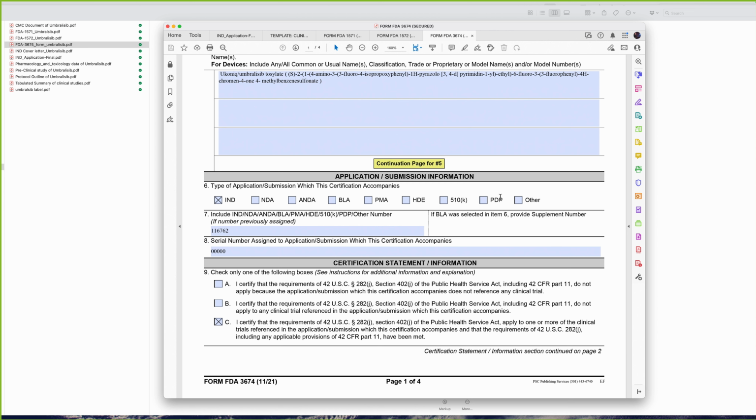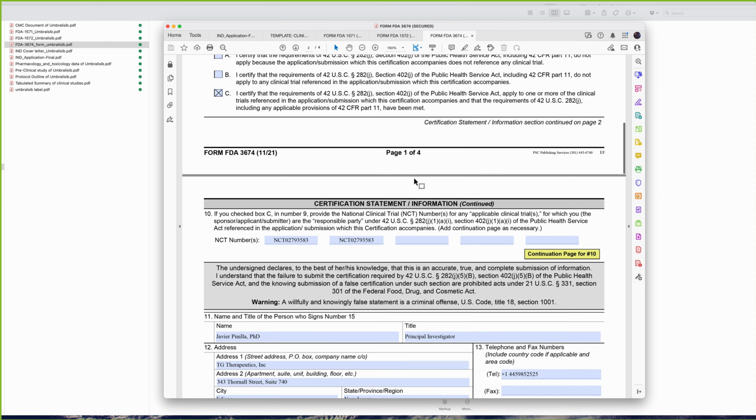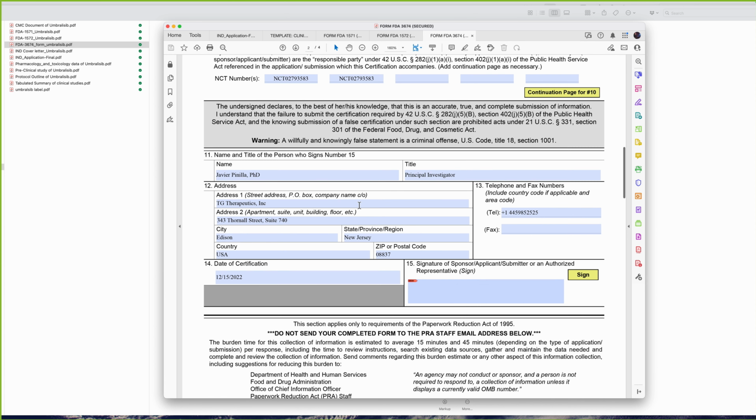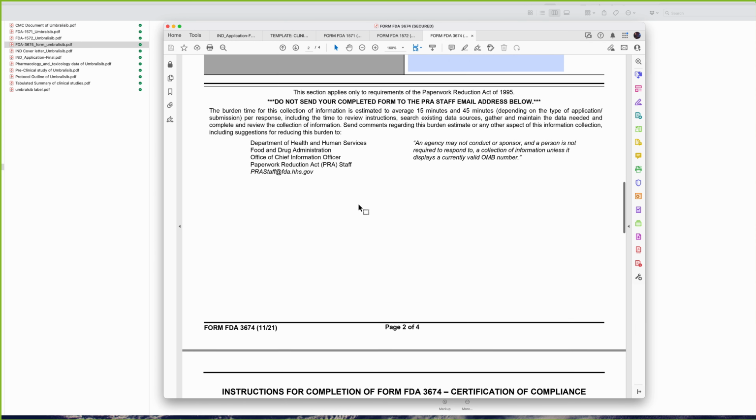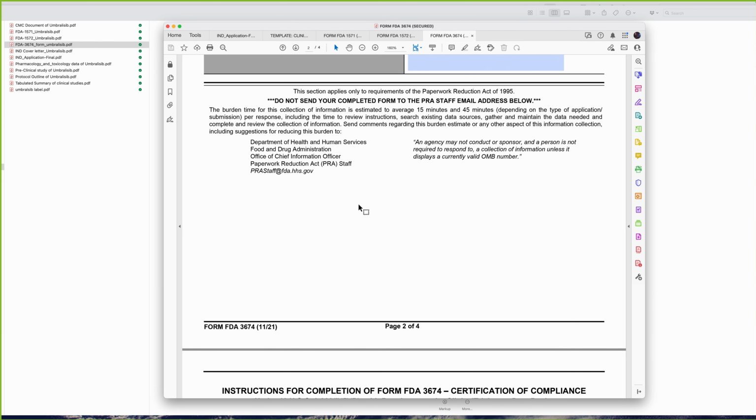So as you see, we do conduct clinical research for IND, for NDA, ANDA as well, for BLA, for medical devices as well. And then when you are going to do the certification, you are of course going to complete this on behalf of the company for which you are working, because you are representing that company, and then you sign this document, save it in PDF. It's already in PDF, of course, and then you are going to add this document into module 1 in the CTD backbone of the IND application. And the CTD backbone for module 1, as we already saw together, is on the FDA website.